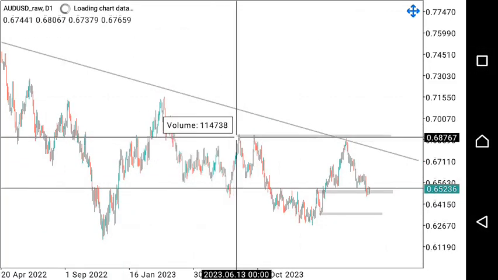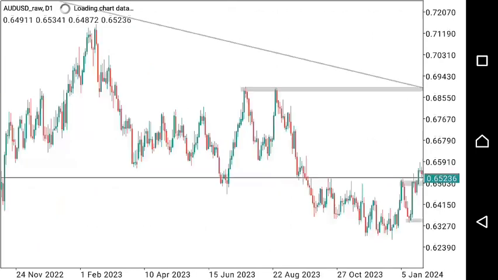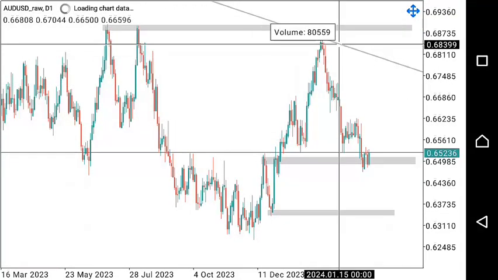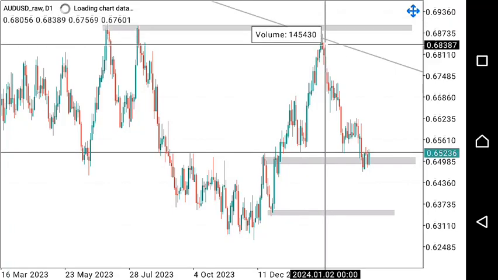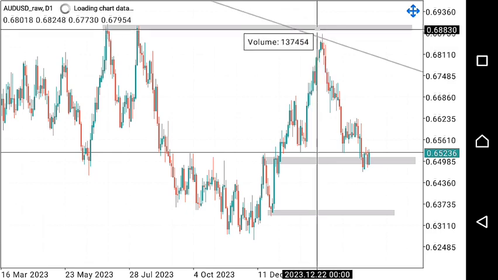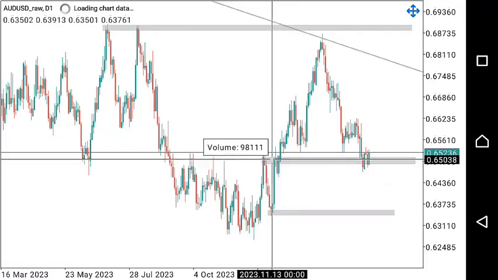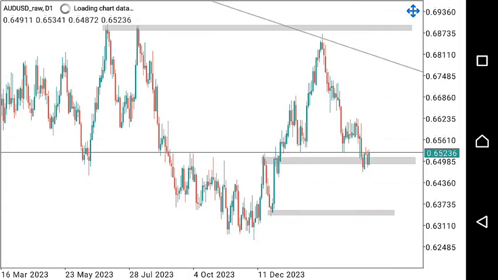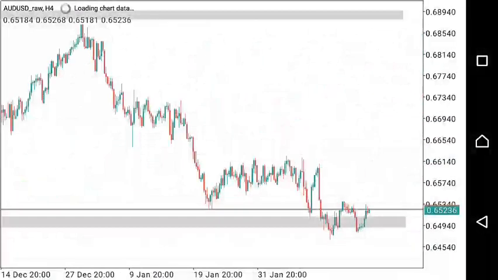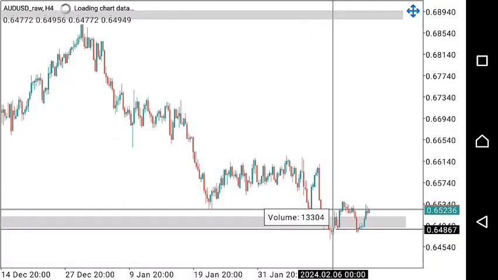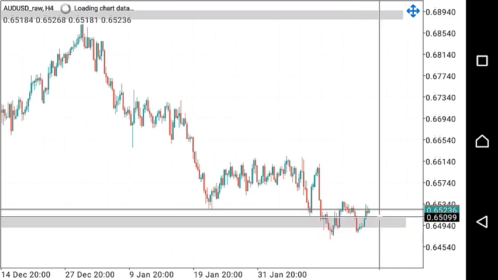We're seeing a very strong resistance right here that pushed price down below. The resistance up here also coincides with the bearish trend line, which makes it a very strong point of interest. It pushed price down below, and now price is in a support zone. Moving up to the 4-hour time frame, as we can see, price has created a double bottom right here.